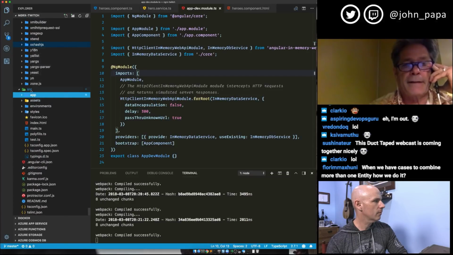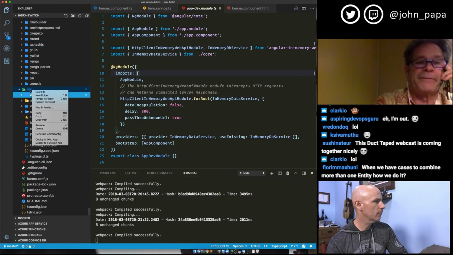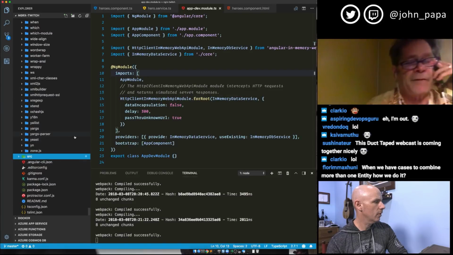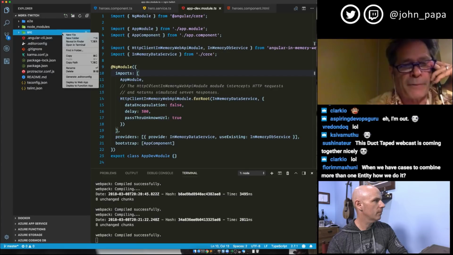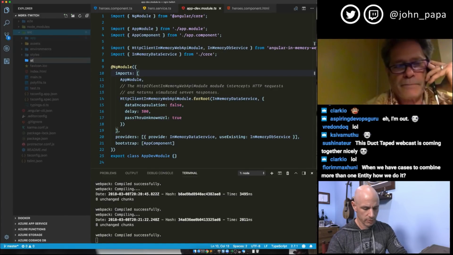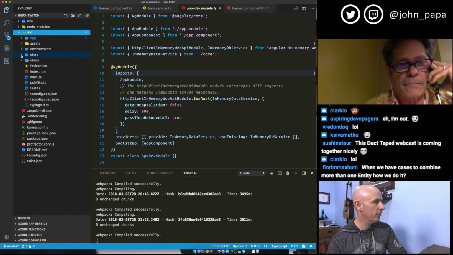And because we've blown so much time with the other things, we may want to just bring that over and then walk through it. What do you think? So new folder, store, and what we're going to put in the store is this Redux store thing.